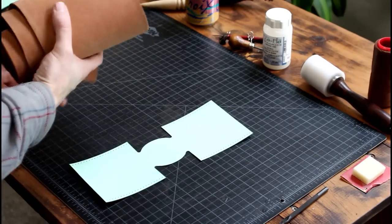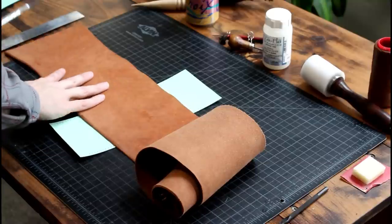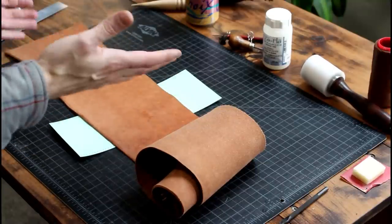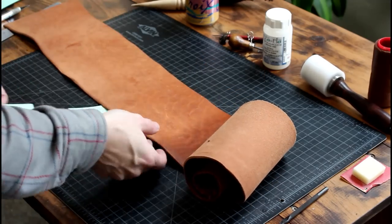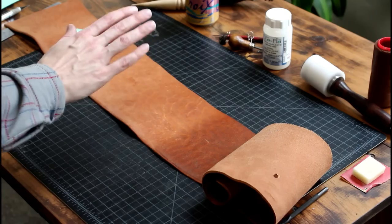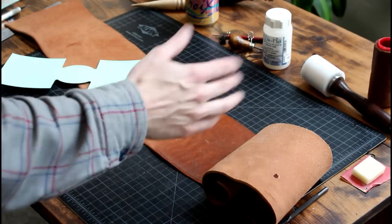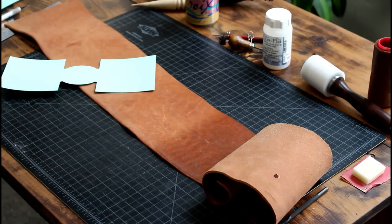All right, grab your leather, whatever you're using. Like I said, I'm using this Italian horse front from cordovan.co. I'm not sure if they still sell this, but I will link to the store below. They might have some if you're really interested, but pretty much just use any vegetable tan leather. I think a Chromexcel from Horween would be great for this project. So anything that you have that's 7.5 to 8 ounce would work great.